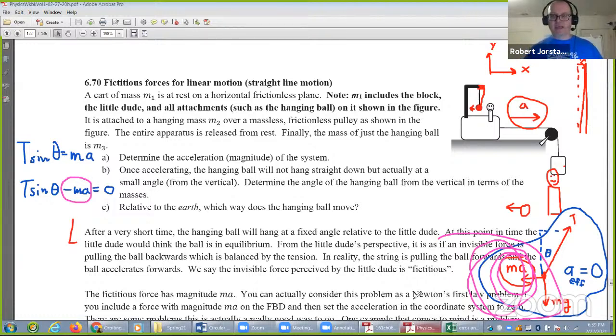However, that isn't a force. Acceleration is never a force. Just because the math works out doesn't mean it's reality. Okay? Just like N equals mg does not mean N and mg are action-reaction pairs. This is a true mathematical statement that is sometimes convenient in chapter 12. Enough said on that.